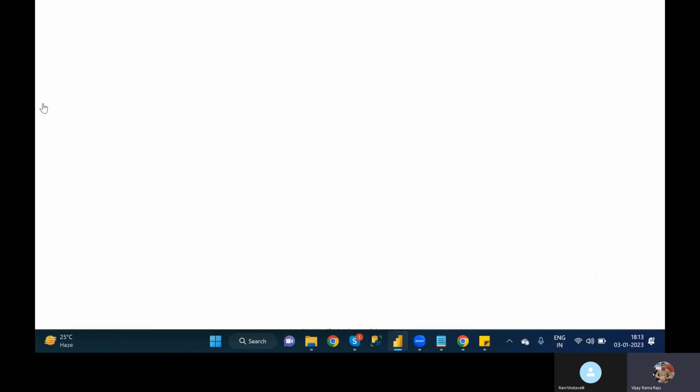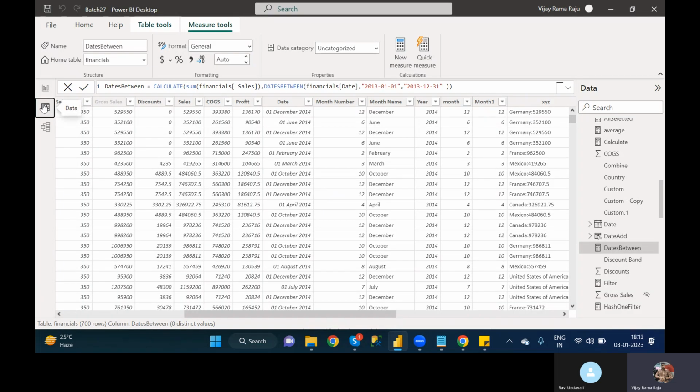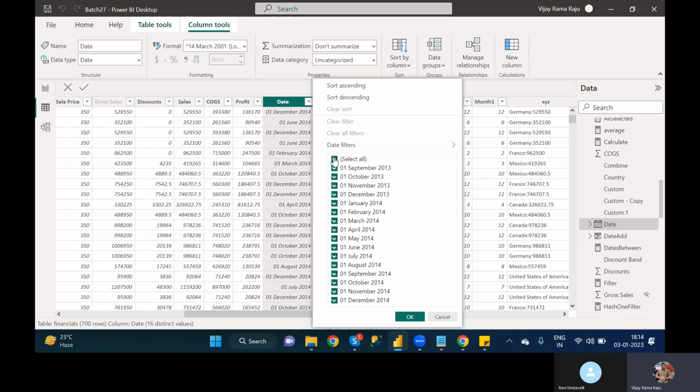For checking purposes, how we need to check it is, come to the data tab. In between 2013 January to December, you have to select the dates. See here, how many dates are there? Those dates you have to select.